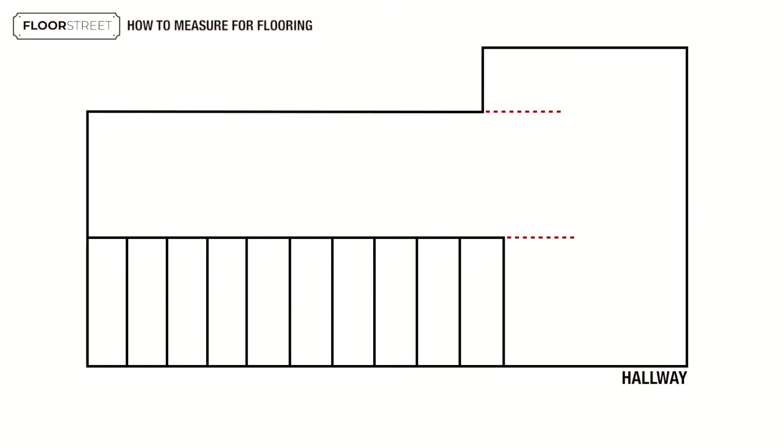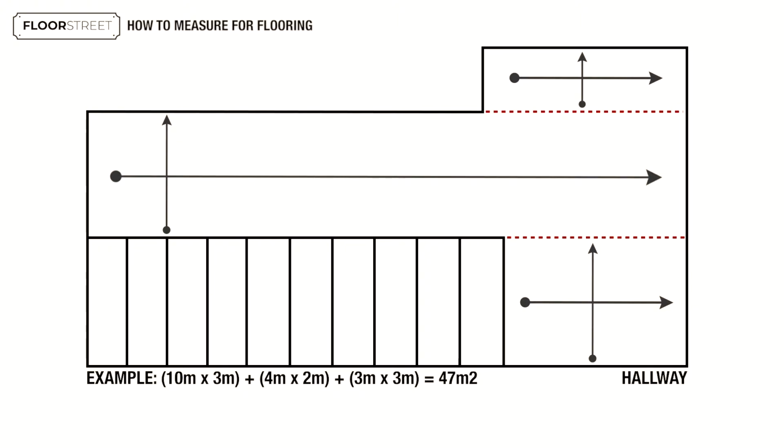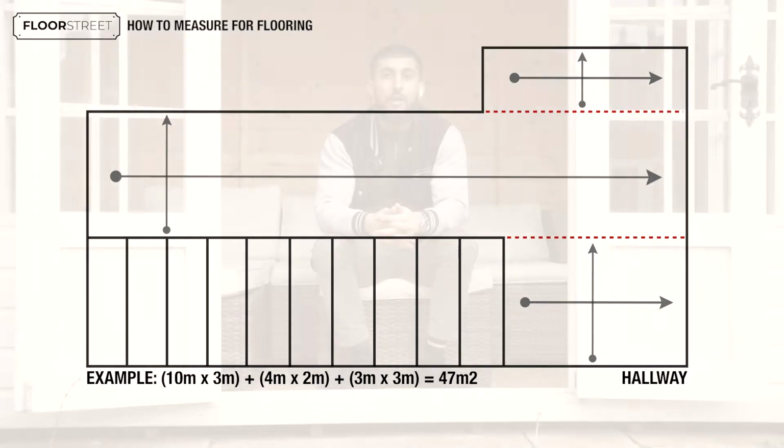An area that can be tricky to measure is a hallway. Hallways sometimes aren't just square or rectangle. Sometimes they're like an L shape or a T shape. Again, if you're measuring this area for any floor that comes in pieces, you want to imagine that those areas are separate. So if you have an L shape, essentially you have two squares or two rectangles. If you have a T shape, essentially again you will have 2 or 3 squares or rectangles, and you want to measure the longest and the widest of each of those squares or rectangles, and in the end we add all those together, which will tell us how much floor you'd need for the whole of that area.